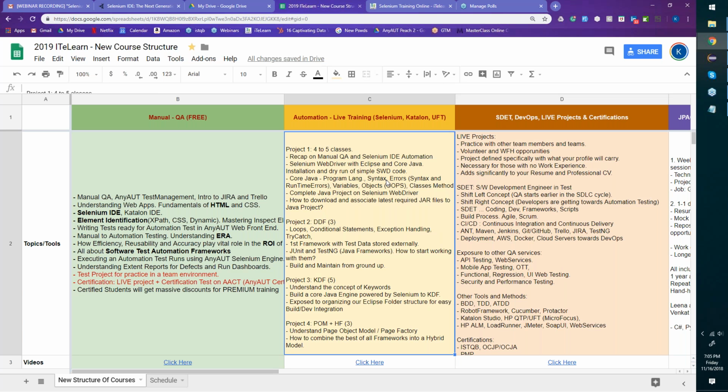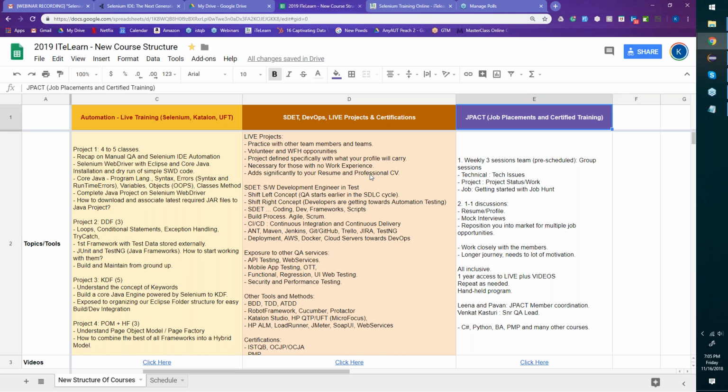Now, we have to be more focused towards the future of automation testing. It is not just Selenium WebDriver and so on. What else are we looking at? There's this shift left, shift right concept that a lot of people have spoken about in recent times, team, if you're aware. Now, if we focus on these three sections, the one which we are in, automation live training, primarily on Selenium, but there are also other tools that we have.